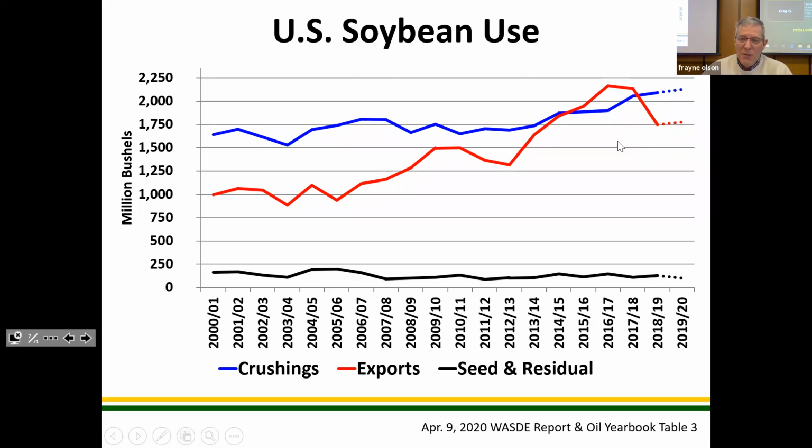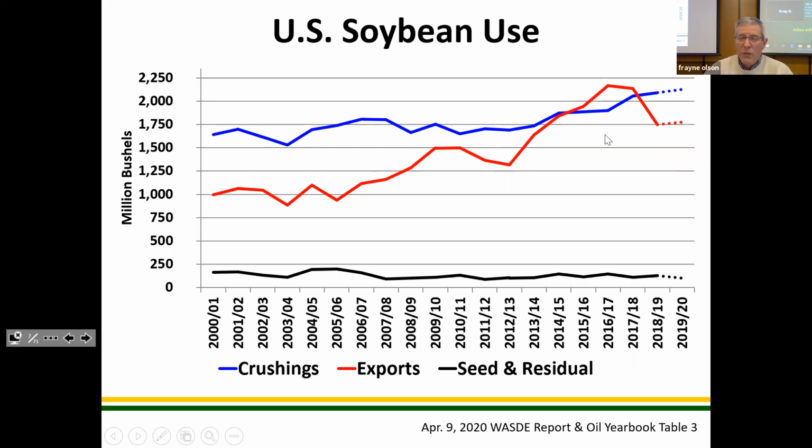And I'll talk a bit more about China and exports to China in just a moment. Because of the ramifications of the trade war, our exports last year dropped significantly. The current forecast out of USDA, given the pace that we're at right now, is that our total exports for the year will increase slightly. So these dotted lines on the far right-hand side represent the current USDA forecast. As we get more information, these forecasts will start to be updated and revised.